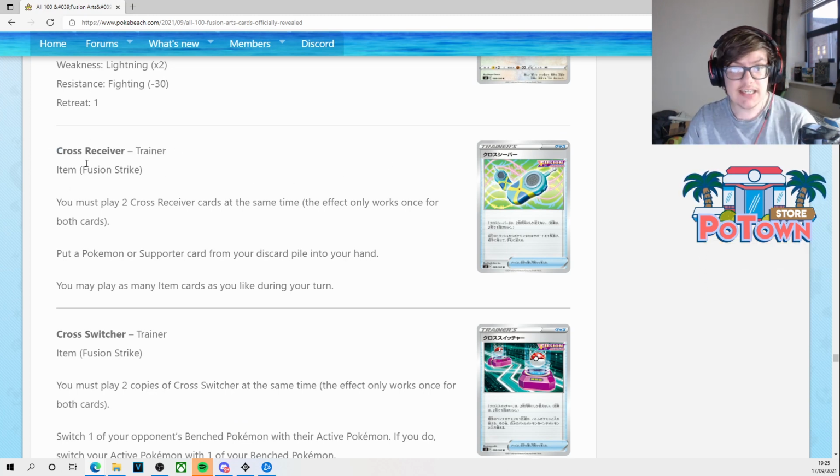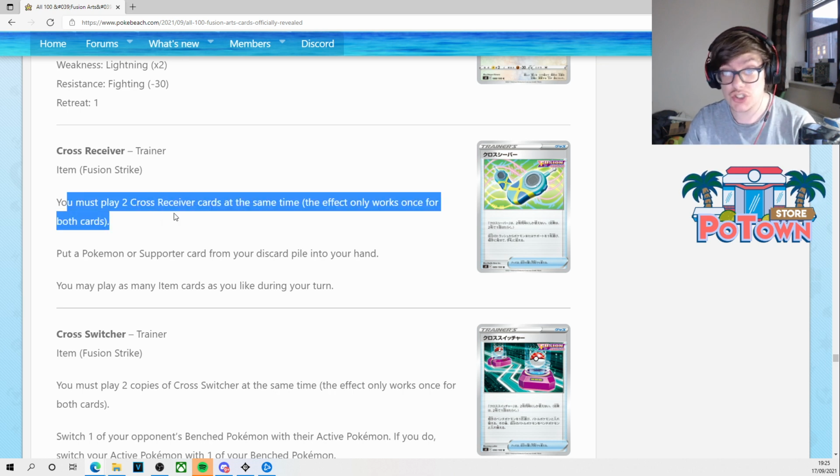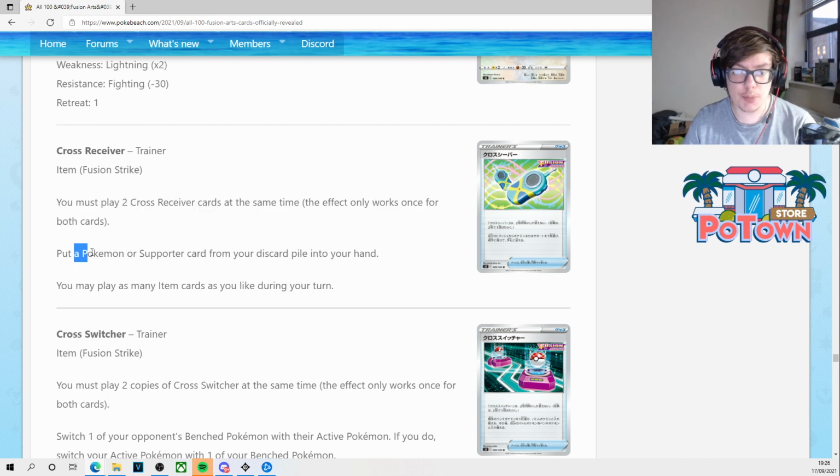So Cross Receiver is an item. You have to play 2 Cross Receiver at once to get the effect, similar to a Custom Catcher or a Puzzle of Time. And the effect of 2 Cross Receivers is put a Pokemon or supporter card from your discard pile into your hand. So it's kind of like a buffed/nerfed VS Seeker or a buffed/nerfed Rescue Stretcher. Obviously, being able to get a supporter back is very powerful. We haven't seen anything really from Welcoming Lantern, I think it was, that gets back specifically a Single Strike supporter. It hasn't really seen play, but this can get any supporter, so that's pretty interesting.